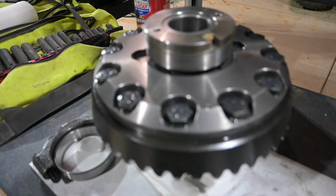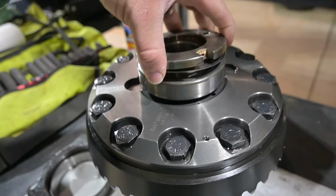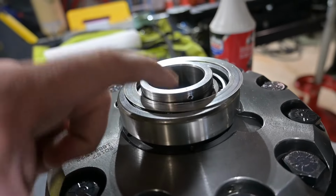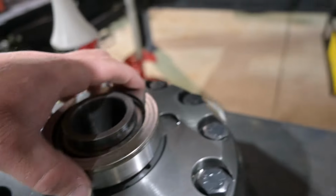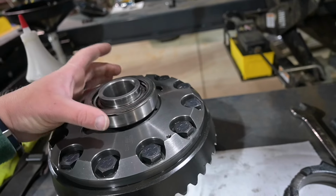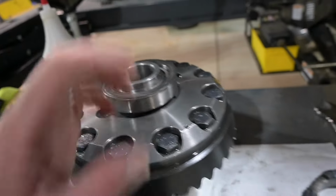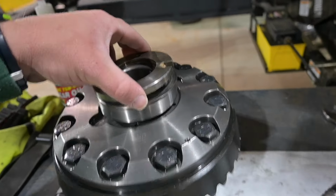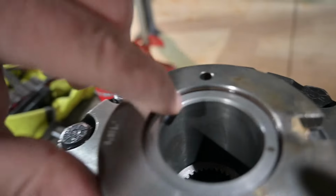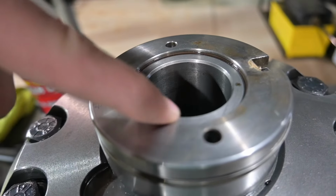Anyway, gosh, this thing is not focusing well. Let's see if I can pry this up one-handed. There, see? Here's the air hole right there. Now, when you're shimming, it's really important to watch your shims, because if you shim too much between the race of your carrier bearing and your seal housing, your seal housing can sit proud. See how this is sitting right here? Which means you won't get a good seal.